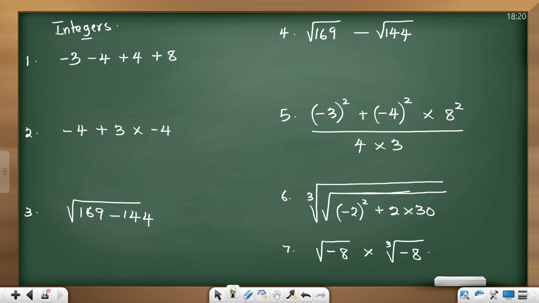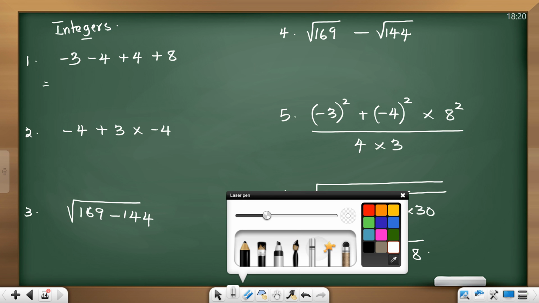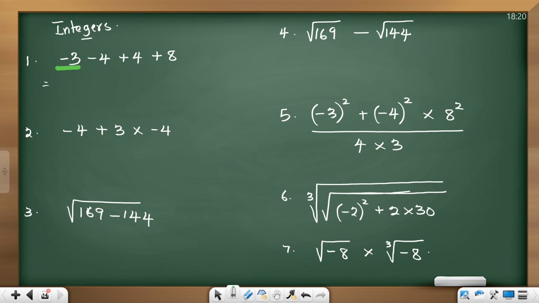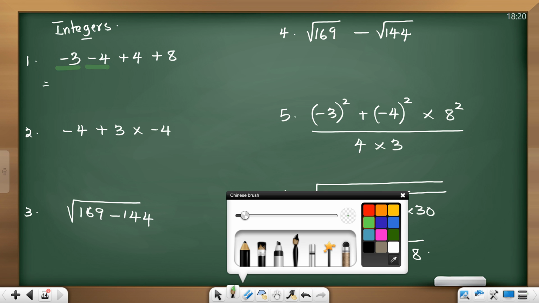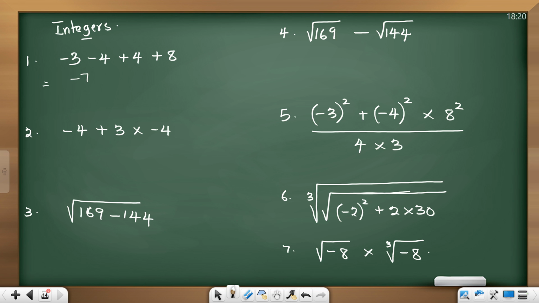Okay, integers quickly here. Like we said, just use the fact that you are owing and all of that. You are owing 3 rand, you are owing another 4 rand, which makes it owing 7 rand. Alright? So you can simplify it. Negative 7. These ones are positive. Alright, sign of the bigger number is positive, so your answer is 5. You're owing 7 rand, but you have 12 rand.